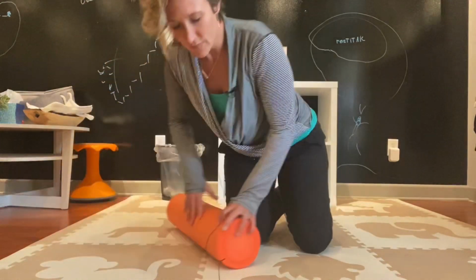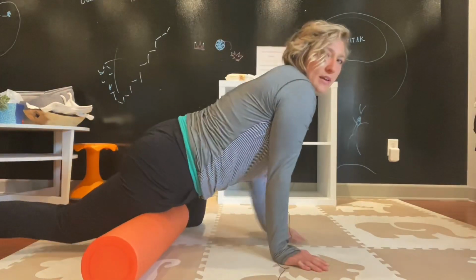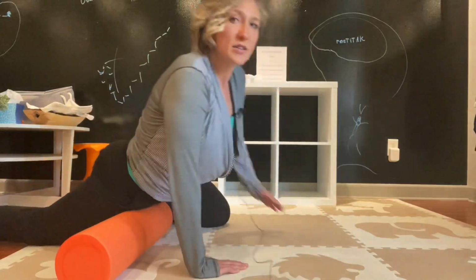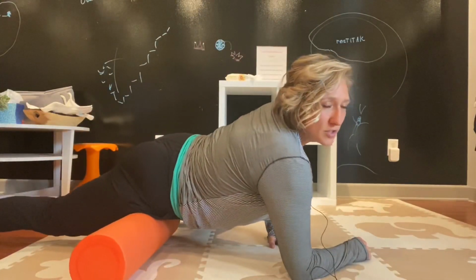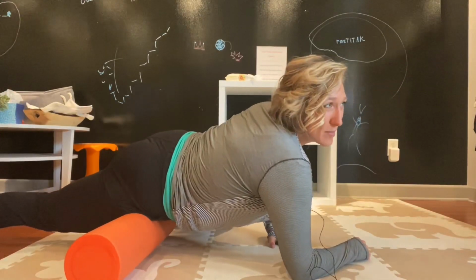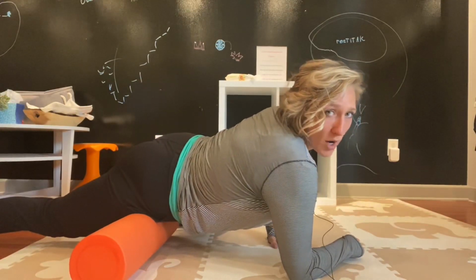Now, I can come more to the front side at the quad. So this one, you can go up higher. And my other leg, you can see, is bent here. This one might be easier with a lacrosse ball, but I find this works for me. So I'm right on my hip flexor. Whoo, and I can feel that. I'm not quite to the quad, but I'm in the hip flexor.